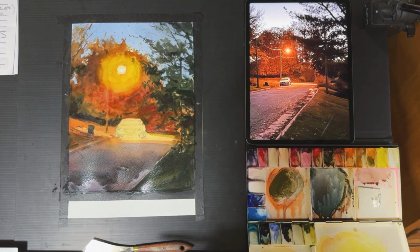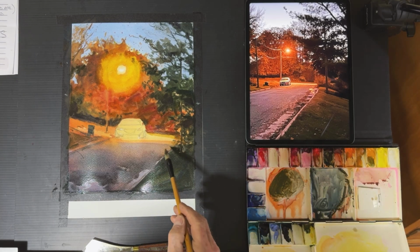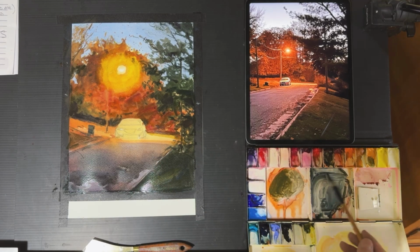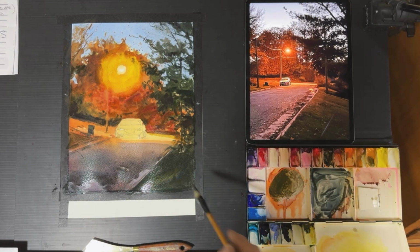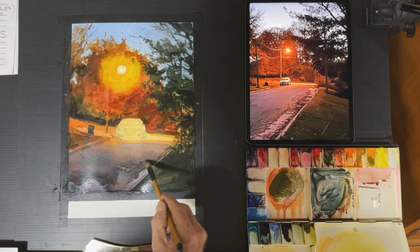And okay, so I think we're just about there. Do I want to add any more darks? Maybe, and they're very wet. So you see when I stick this slightly wetter mix in there, it really almost disappears.